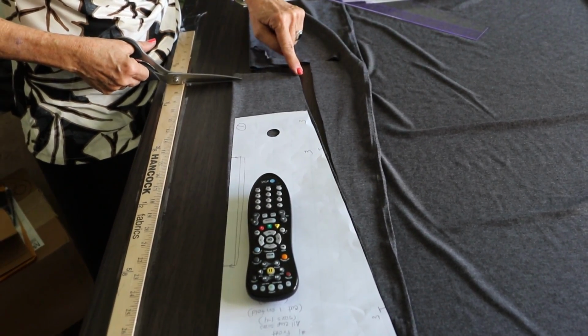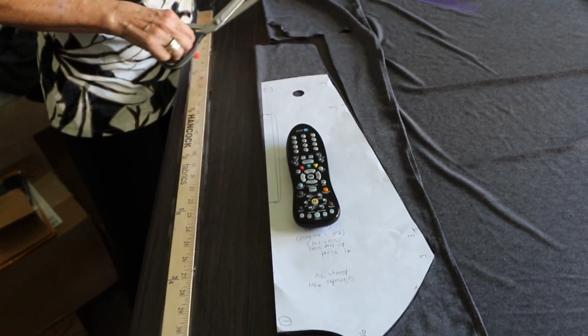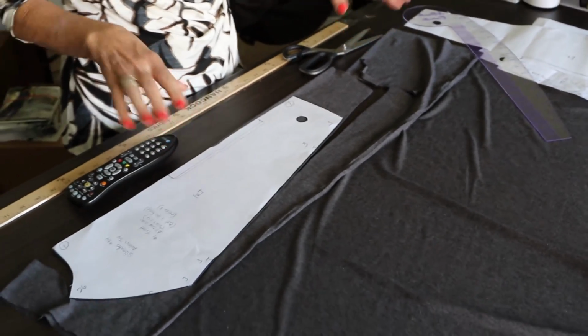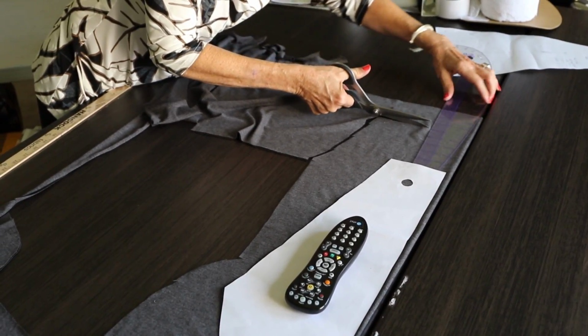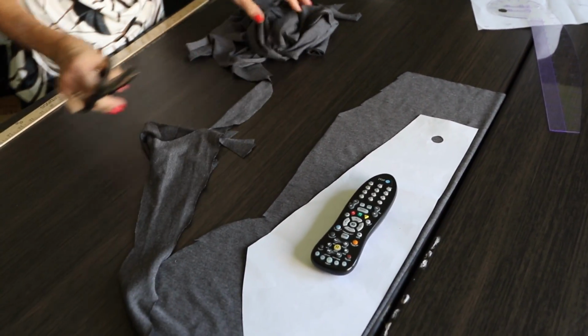And you can see as I'm cutting, I'm just going to curve it up a little bit and make the front and the back match. Again, if you're not sure, just cut off 5 inches total and then come back and put a curve to it. Or you could even wait until it's on your body and then put the curve to it. Don't sweat this part. Use a French curve. It's very easy to do.